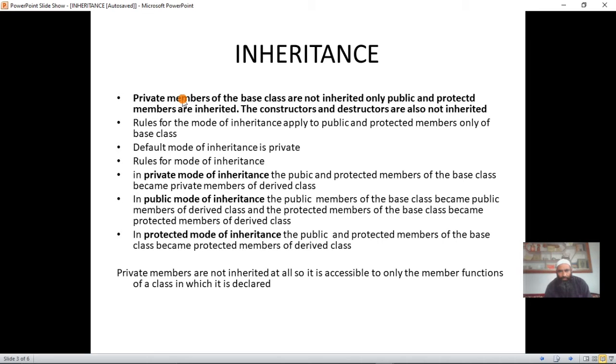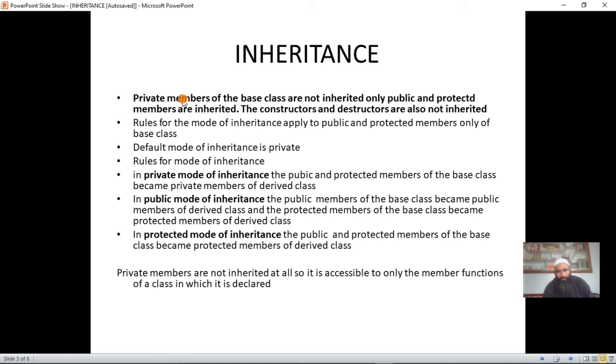I hope this is clear. That is, in public mode of inheritance there is no change to the public and protected members. Once they are inherited by the derived class, they continue to remain as the public and the protected members of the derived class.